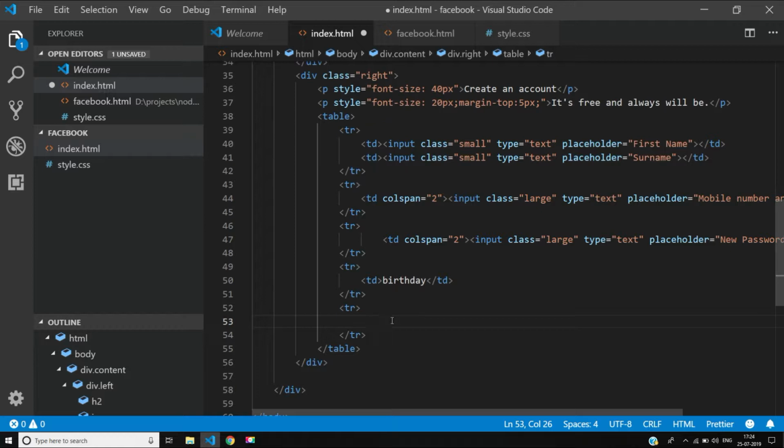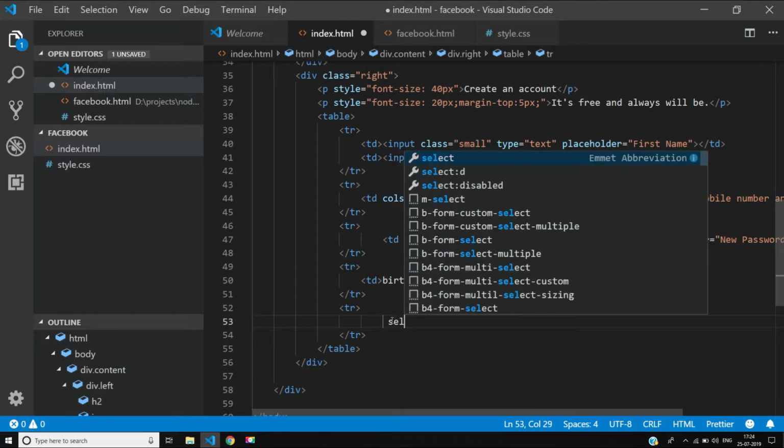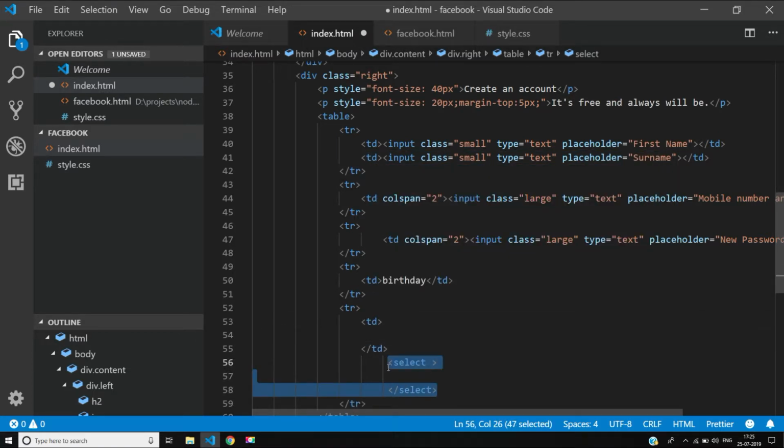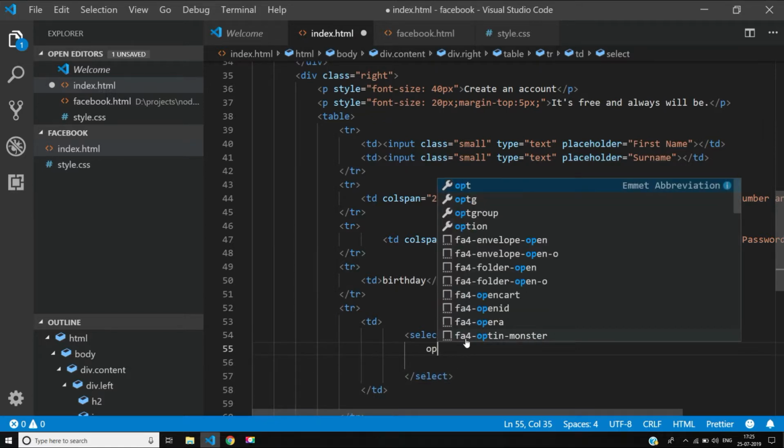I have to write select tag, and inside this, sorry, firstly we need to add td and cut it from here, and I'll paste it here, and inside this we have to give options.